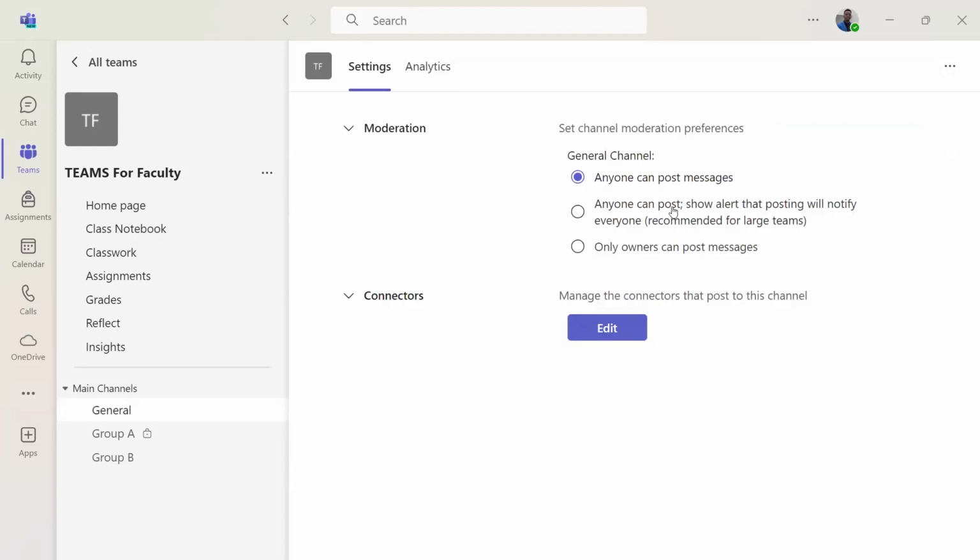Again, you could also manage the channel from here to allow your students to post material on the general class, or only owners. So if you say only owners, it means only you and your co-teacher or graduate assistant can post messages in the class, so depending on what you prefer.